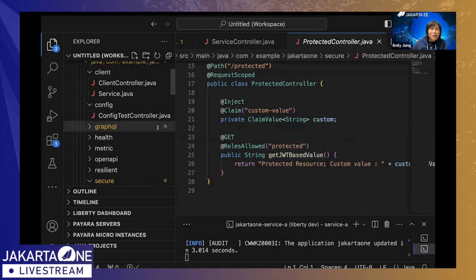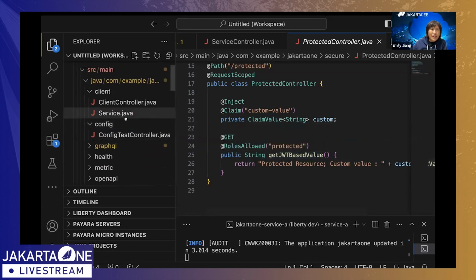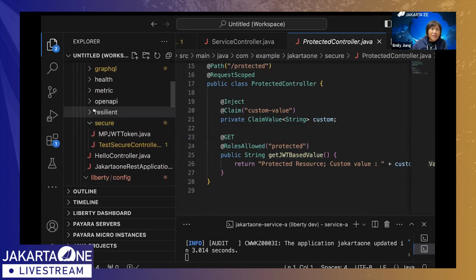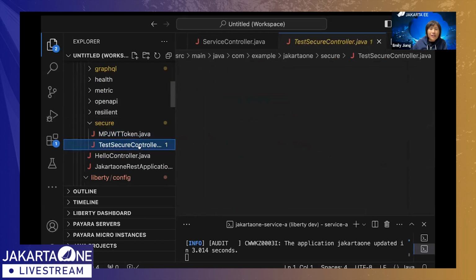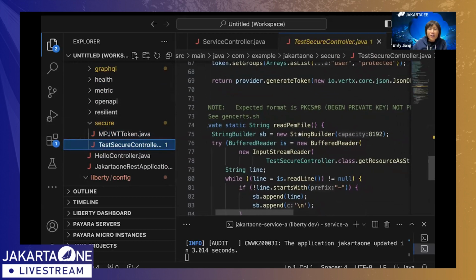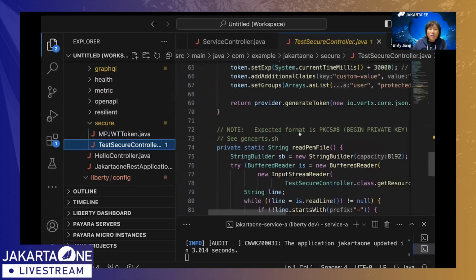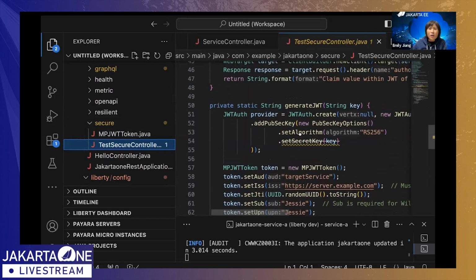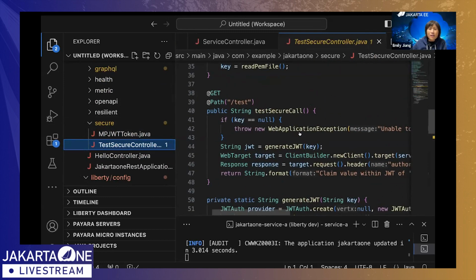Basically, all it needs to do is have the user belong to the protected group. In this operation, when it's trying to call the backend, it uses the Jakarta REST client, the web target and client builder, to directly call the backend.